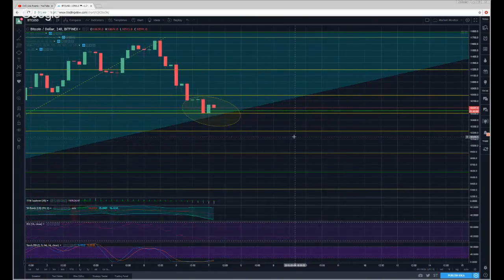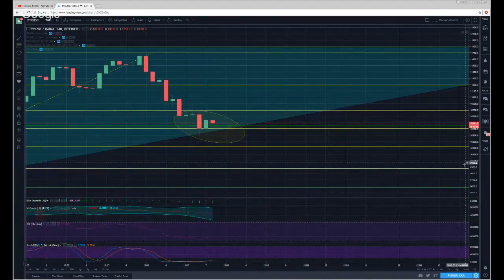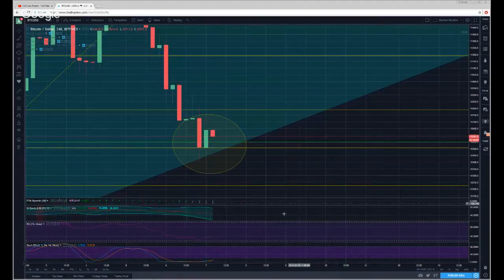A couple other indicators that I've noticed, if I zoom in just a little bit more: the Stoch RSI is looking really, really good. You're seeing that across in these lines, the blue is starting to go above the orange, which is basically saying that our short term is on an uptick. The orange, being the more long term based on 14 periods, is still lower, which is an indicator that we are potentially going to be moving higher a little bit. And even though this is a red candle, it is bouncing between these levels, between 10,500 and 10,600. We can see it bouncing up again.